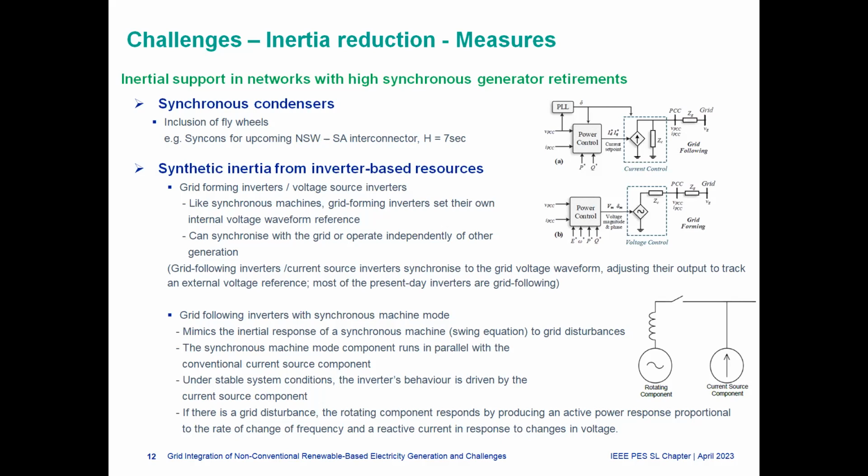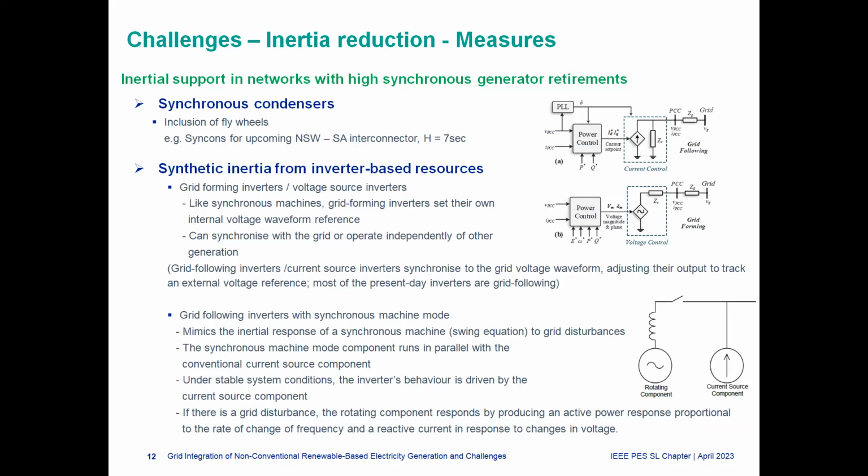So that's widely used. Now, for example, for the new interconnector that we are building between New South Wales and South Australia, we noted the need for voltage control along the way. Rather than using static var compensators or other static devices, we introduced synchronous condensers. And not only that, we introduced high inertia synchronous condensers, with inertia constants of about 7 seconds, which is fairly high. So that's one thing that's been considered and done across most power systems, not only in Australia but in many other countries where there is high renewable penetration.